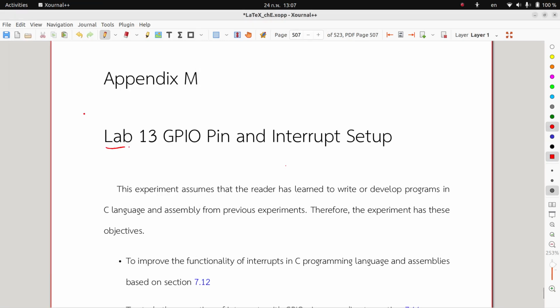Lab 13 is the second half of GPIO. Lab 12, if you remember, we used GPIO as the output.